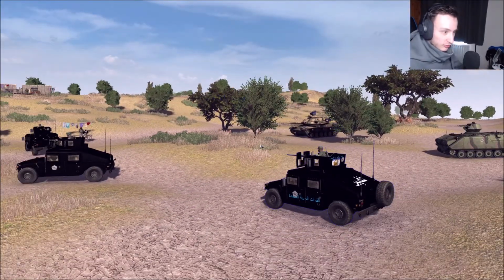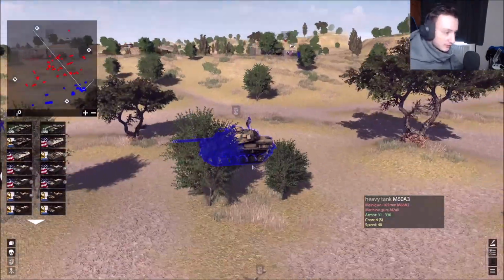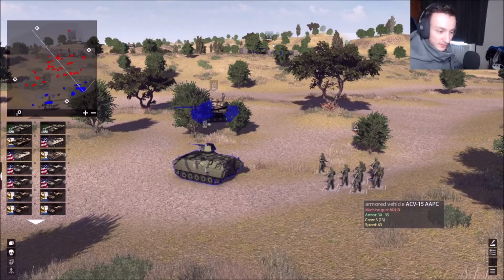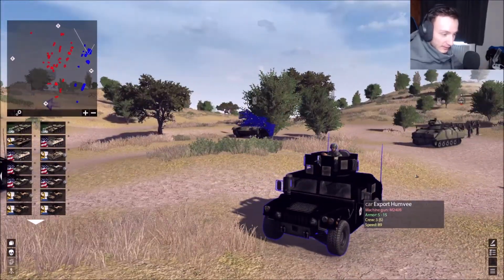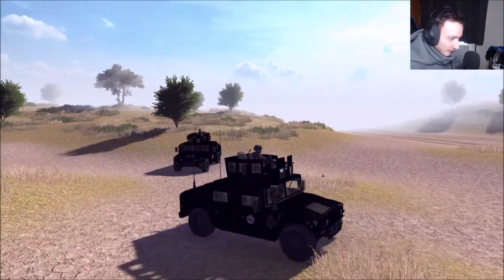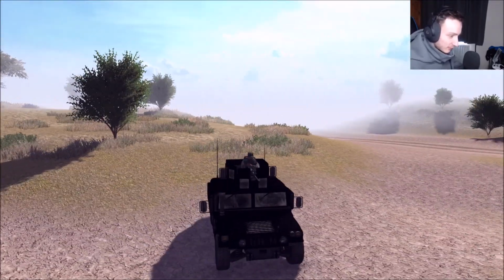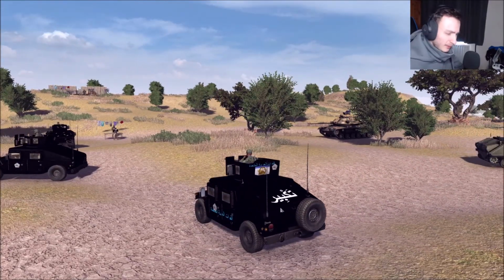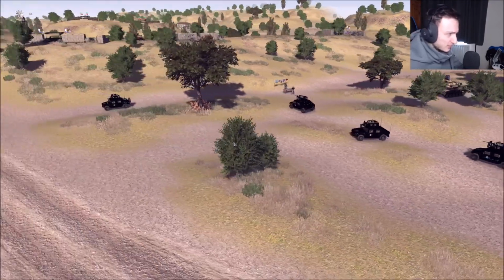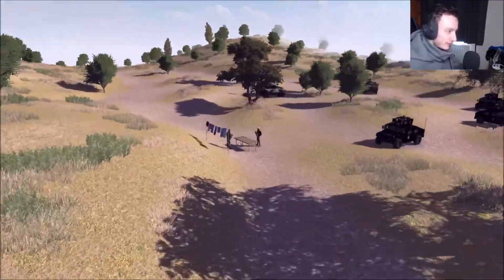We have a couple of nice trucks over here, nice Humvees, and some M60A3s. We have some AVC-15 APCs. We also have some Humvees. Look at the models on these things. They look very nice. OJ actually showed me some of them. They've got the writing on them as well, which is really awesome. It's like black and white. The black looks a wee bit unrealistic, but look at this, you've got the whole writing on it.